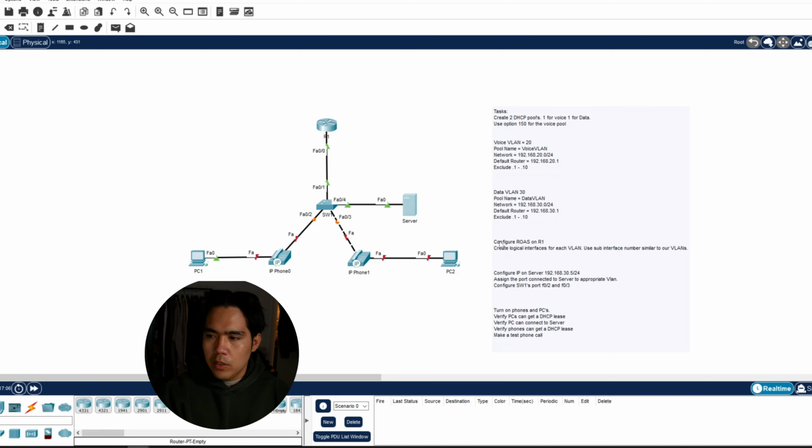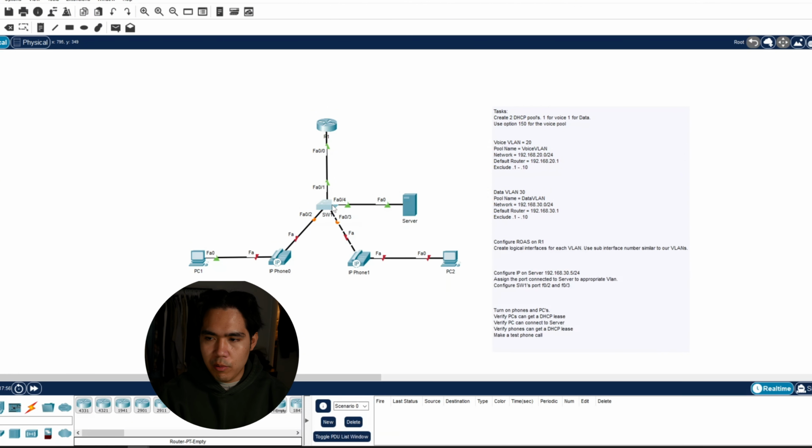Amazing. So we have to assign the port connected to the server to the appropriate VLAN. So it's this port that I'm on about, which is Fast Ethernet 0/4. I want our server to be in VLAN 30. I don't want it to be in the voice VLAN, obviously. So that's why I want you to configure this as an access port.